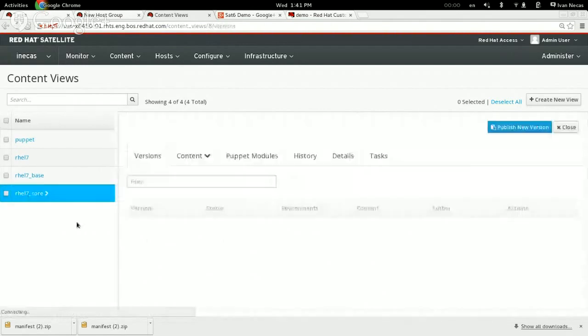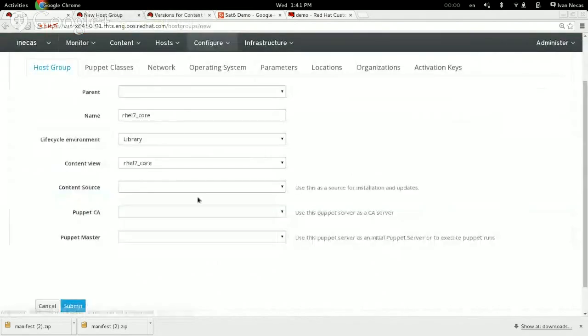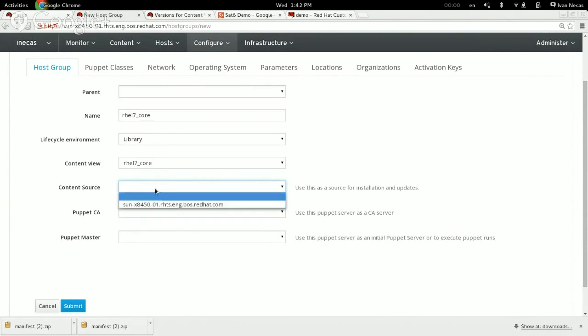Yeah, so I will use the RHEL7 core. I don't have to choose these. The content source means when I install a capsule that is able to distribute the content, then I will choose from this select box to use the capsule instead of installing the content directly from the Satellite 6.